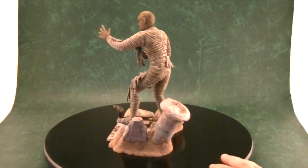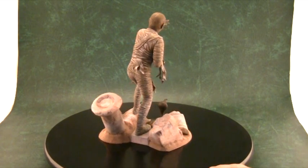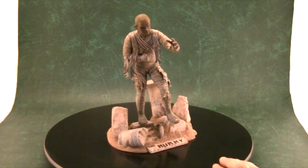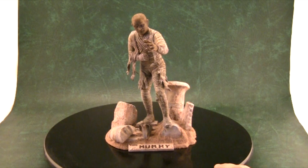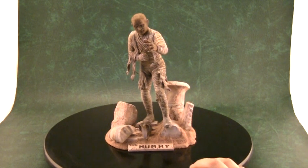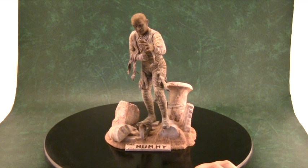I've posted this online. It's proved quite popular with the fans. This was a private commission. The guy that I'm painting it for is very happy with it. And I've got a few more models of his to do. More Universal Monsters, Frankenstein, and some of the other ones, like Wolfman, etc. So I'll see if I can zoom in.